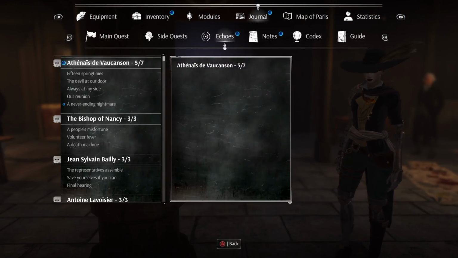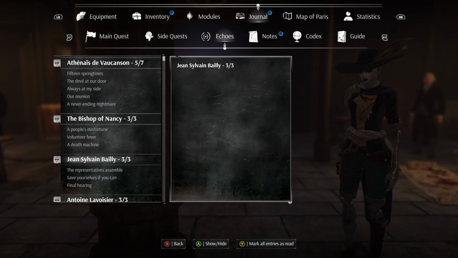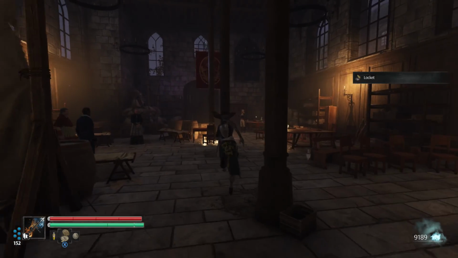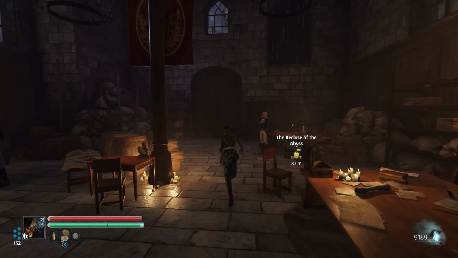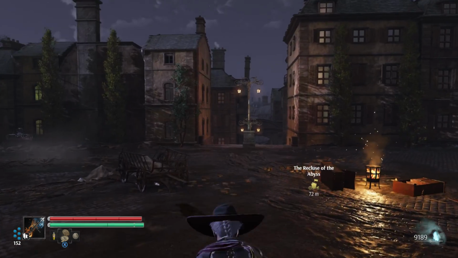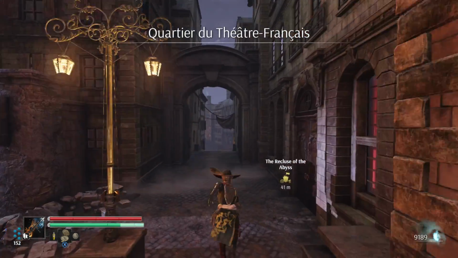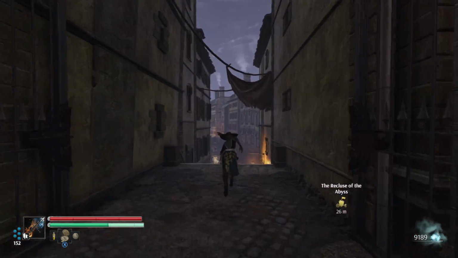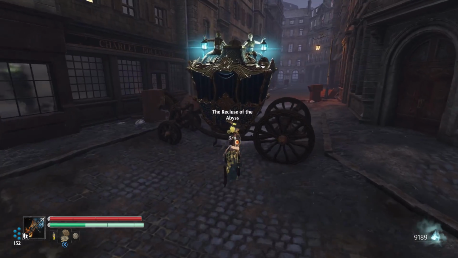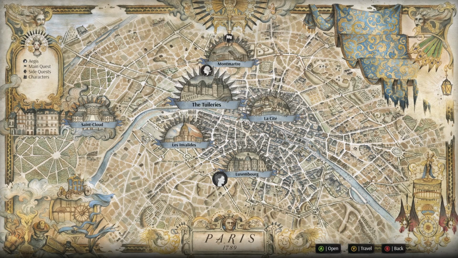Okay, so how many echoes do we have for 5? Okay, so what are we at? 34 minutes. Wow, man. It's a lot of side quests. What was the last episode? An hour, 10 minutes of side quests, and this one's so far 35 minutes of side quests. We're not even done yet.